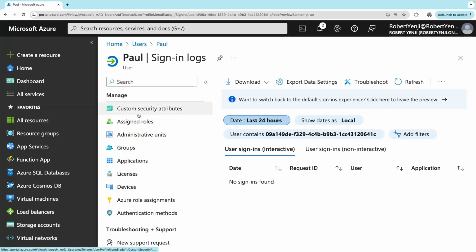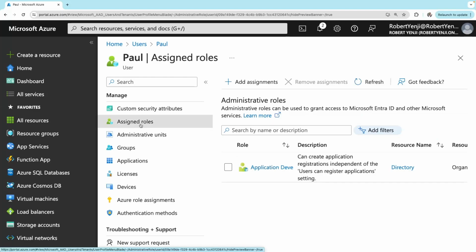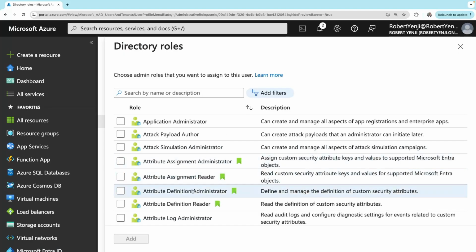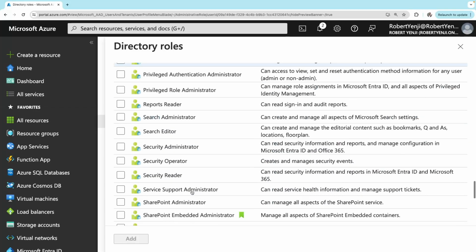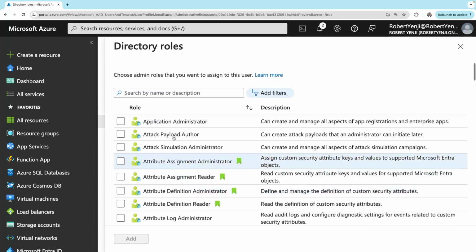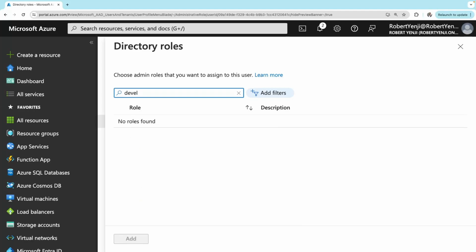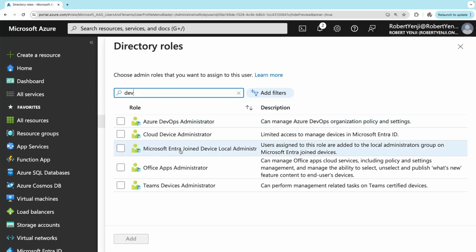Say we want to assign roles to Kojo. His assigned roles, we remember we gave him a developer, so his assigned roles are here. So we want to add more roles to Kojo. You easily choose the user and then you assign another role to him. So let's just say, let me enter developer here and see. We should see other roles relating to developer, cloud device administrator, and so on.